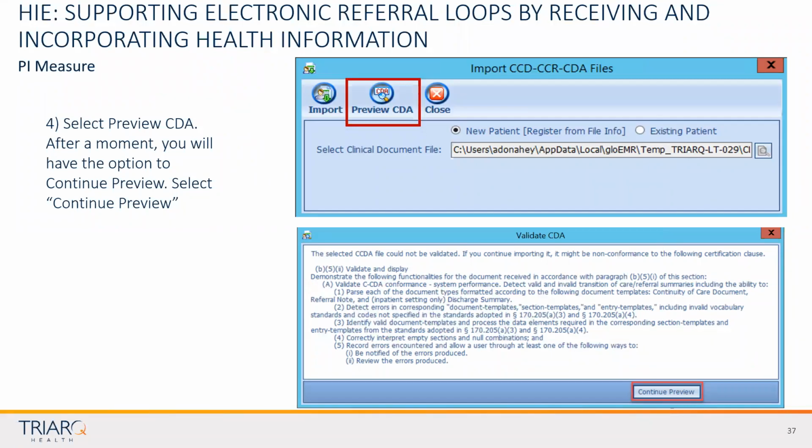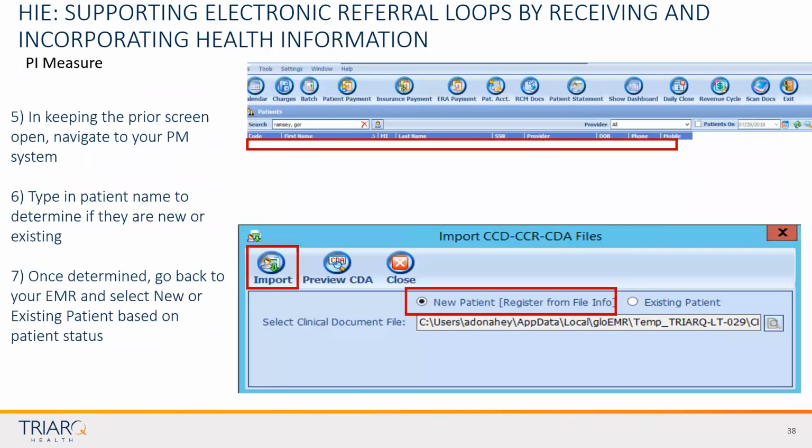So after I hit continue preview, say I have a new patient coming in, or maybe I don't know if they're new. So for example, everything we've just done for Gordon, let's put that on pause for now. Let's say he has been referred over to me through this CDA, and I'm starting to incorporate and receive all of his information. If I'm not sure he's a new patient or not, I might want to navigate over to my PM screen and log in his information to see if he populates when I type in his name. If he doesn't, I'm going to assume, okay, he must be a new patient then.